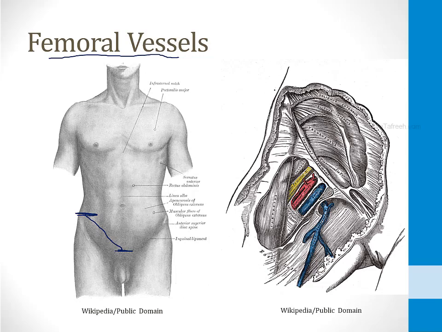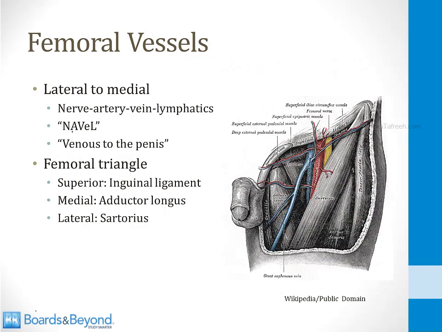If you look at the picture on the right side of the screen, this is the path of the inguinal ligament straight across the picture. Below the inguinal ligament, if you feel with your fingers right about where I'm drawing here on this picture, you will feel the pulsation of a blood vessel. That blood vessel is the femoral artery, and once you find the femoral artery by feeling for the pulsation, medial to that is always the femoral vein, and lateral to that is always the femoral nerve. Many people remember the order of those structures using the mnemonic NAVEL. If you go from lateral to medial, below the inguinal ligament, you will first find the femoral nerve, then the femoral artery, then the femoral vein, and finally the lymphatics.